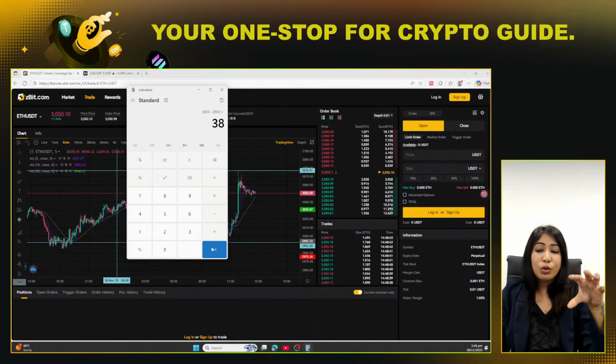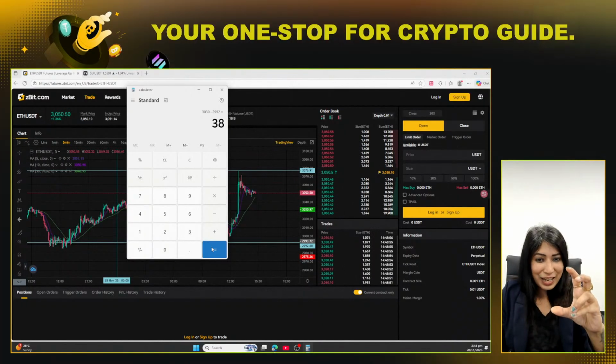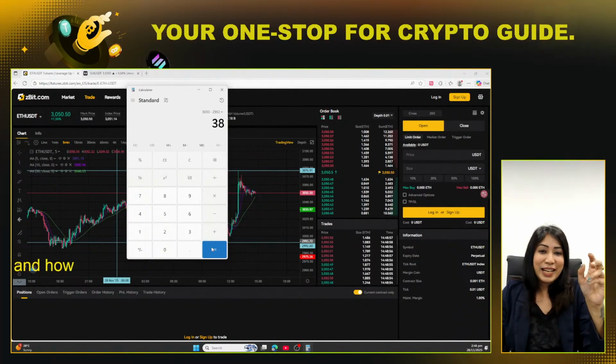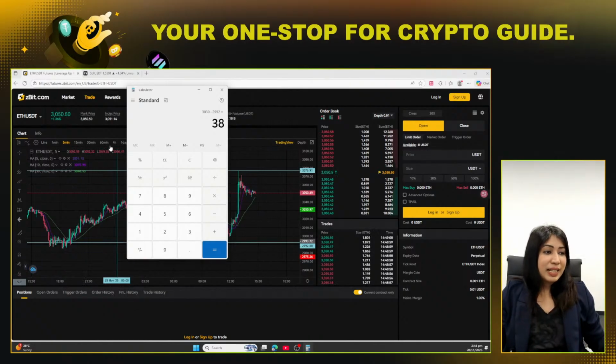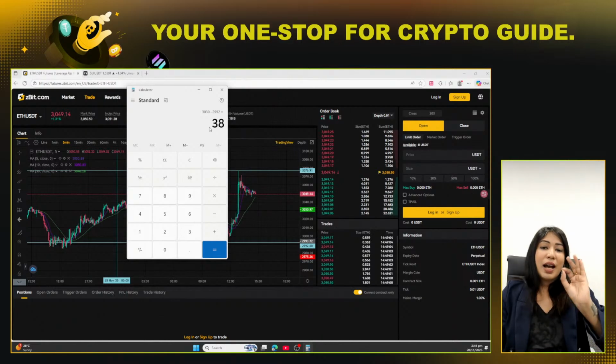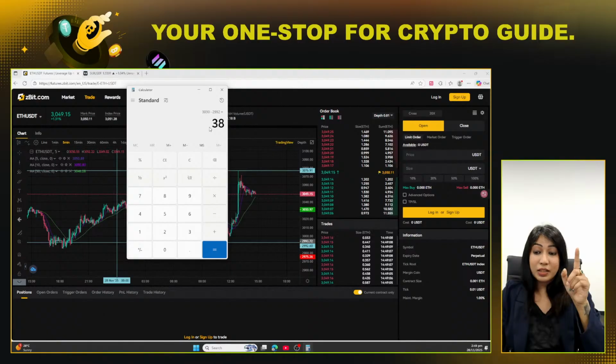I'm going to show you how you could have planned your leverage position and still would have been profitable, not by putting all your money, but by using a little fraction. And how you could have actually taken a position is what we will be seeing. So a $38 move, one Ethereum, in spot trading you would easily have made a $38 profit, and that too I'm talking about a 1:2 ratio. I'm not even talking about 1:4.